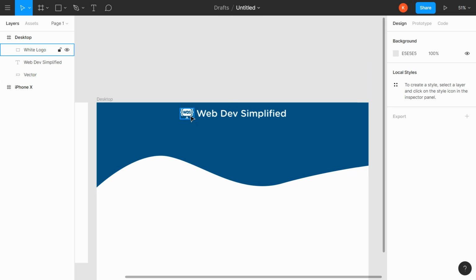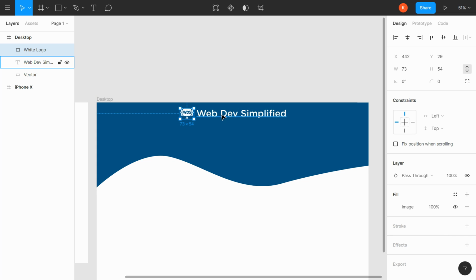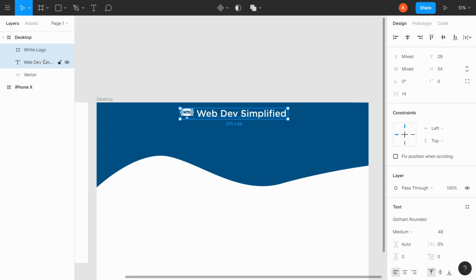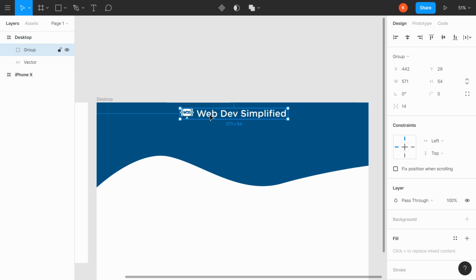So once we have them kind of spaced out where we want them like this, if we select both of them by holding down Shift and clicking on both of them, you can see they're both selected over here on the left. If we click Control G, that's going to group them together so we can move them around as one single item, which is going to make it so that we can actually center them very easily using the center tool over here. You can see that we can align our elements left, right, horizontal, whatever we want to do. In our case, we just want to align them horizontally in the center.